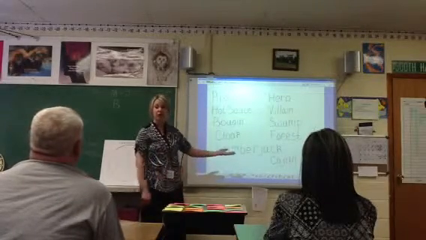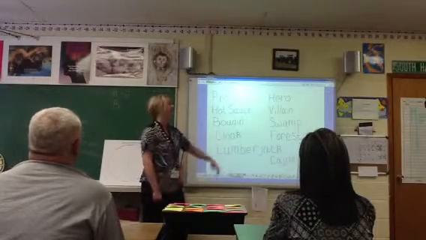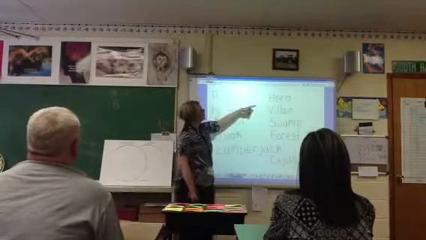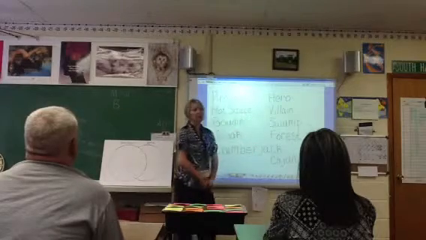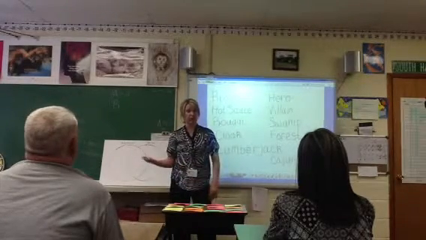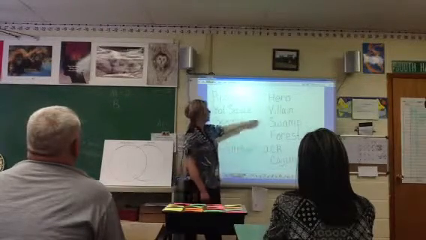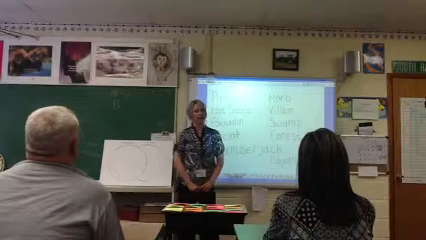And in our story, the lumberjack was using an axe. That's how they used to do it back in the olden days. A hero is somebody who saves the day. And we talked about in Little Red Riding Hood that there were two heroes in that story. And a villain is the bad guy.